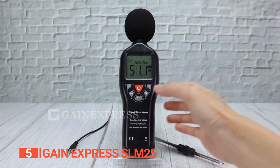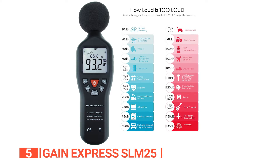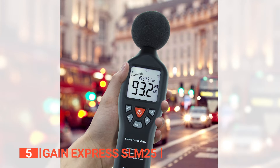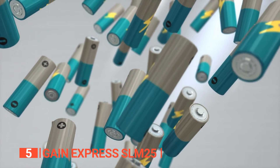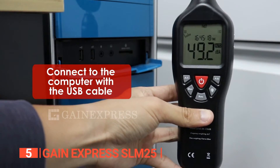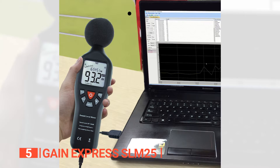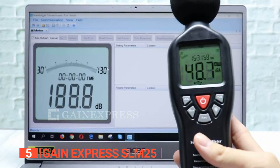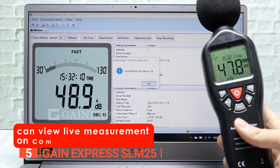Need to take measurements on the go? No problem. This sound level meter is lightweight and easy to carry, with a mounting hole for a tripod to make it easier to measure when your hands are busy, and it even comes equipped with a sponge ball to resist wind. The decibel meter with PC interface runs on four AA size 1.5V batteries or USB cable, so you'll never be without power when you need it. And while some users may require an additional tripod, this is a small con when compared to the many benefits of this reliable and user-friendly tool.